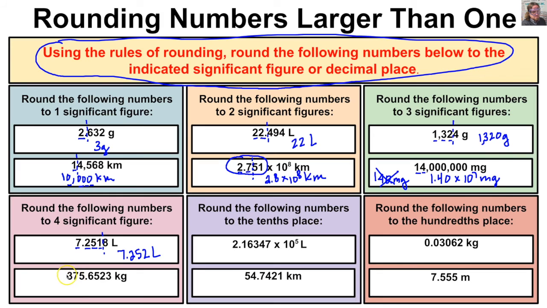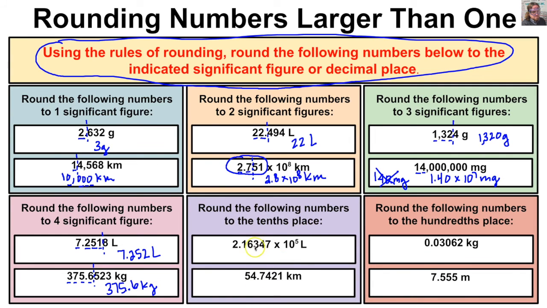If we take a look right here, we have 1, 2, 3, 4. And we're going to look 1 past our 4th significant figure, and it's a 5. And so our rule states, if it is a 5 that we're trying to drop, then we have to take a look at the number to the left of it. And if it's an even number, we're not going to raise it. So this just ends up being 375.6 kilograms.